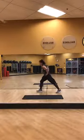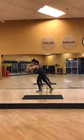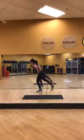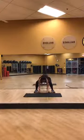Switch legs. Let's go, it's 16. If you need your arms out to balance, that's okay. Try to keep your feet up. All right, one more. Squat, come down to the mat.